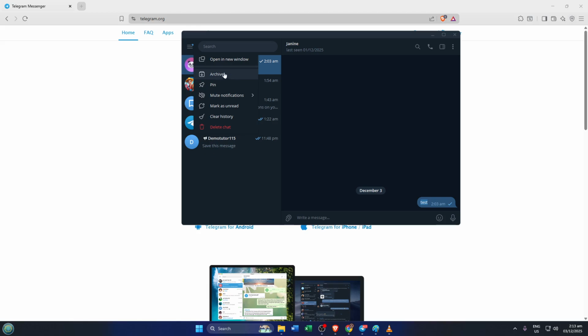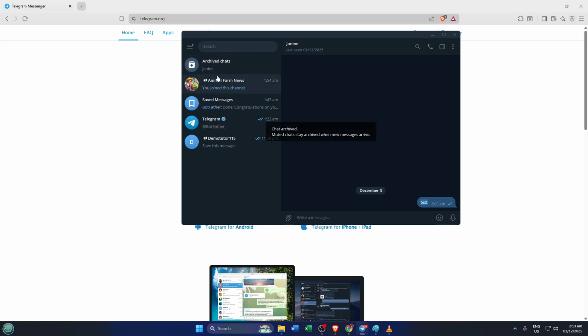What does this actually do? Well, archiving a chat hides it from your main chat list, moving it to a separate section so things look less cluttered. It's like packing away winter clothes, not gone forever, just out of sight until you need them. Once you archive the chat, you'll notice the contact's profile icon changing. It now signifies that it's an archived chat. That visual cue is super helpful, especially if you're a visual learner or you're organizing lots of chats.